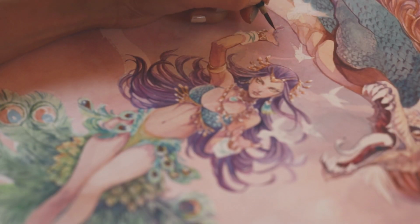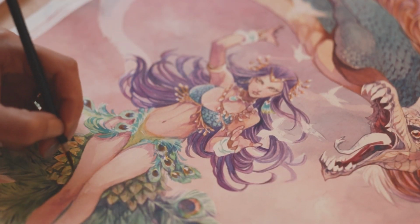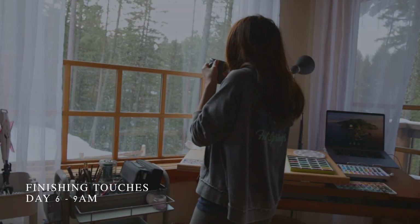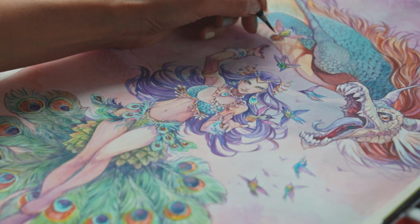Let's make this piece pop. I'm outlining what's left of the piece with the same small sumi brush. I didn't feel as rushed today since I know that today was going to be the last day that I had to work on the details and finally finish the piece.